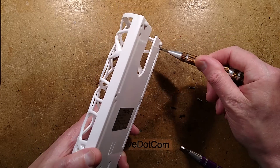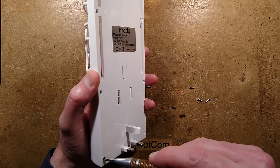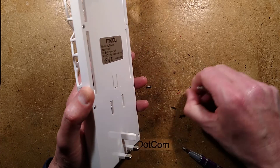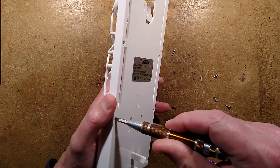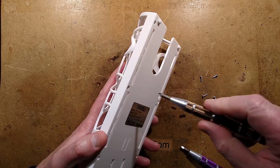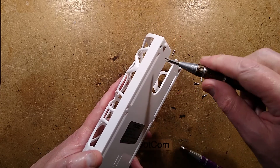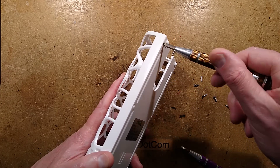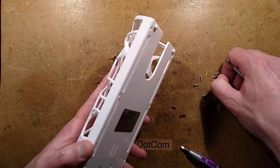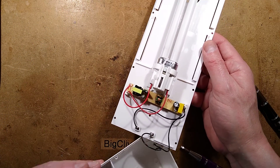Let's take the screws out and open it up to see what sort of ballast it's got inside. It's very, very light, so I'm expecting an electronic ballast — just a little circuit board, a bare circuit board inside. I was surprised how hard it was to get electronic ballasts; it shows how LED lighting has already displaced this fluorescent era of lighting. Because of LEDs, you're looking for just a fixed current or fixed voltage driver. There's a very tiny ballast inside.